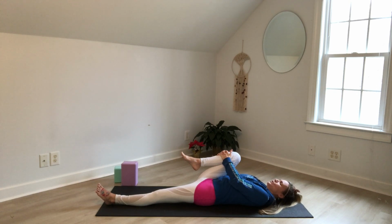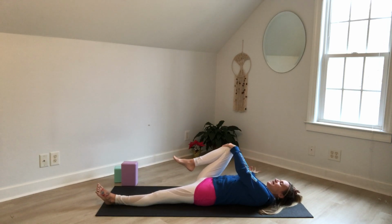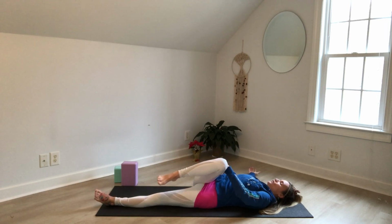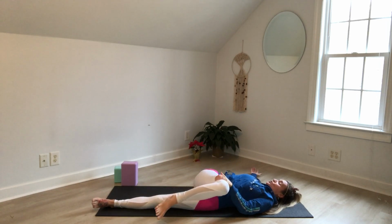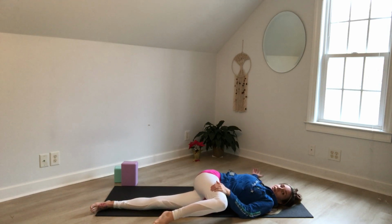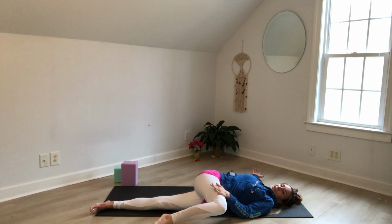So with your right knee bent, release your right hand, open your right arm out to the right. Take your left hand to the outside of the right thigh and gently guide the right knee over to the left. Keep the right shoulder down. Spinal twist. Now, with your left hand on your thigh, don't worry about pushing. Just gently let your hand rest there.